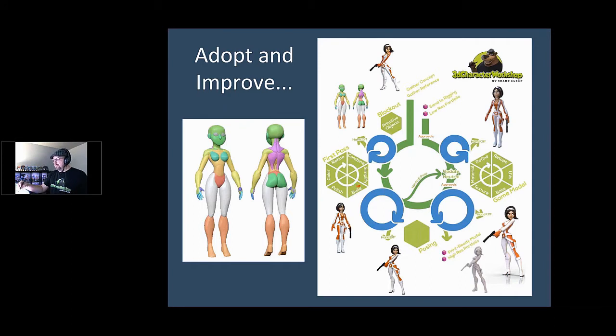And then you'll go through the build phase, and what the build phase is, if you've watched any of my streams, you can see like my pirate girl, I'll be showing you her in a moment. In your build section, this is when you build all the armor and the parts and all of the detail, everything, okay?